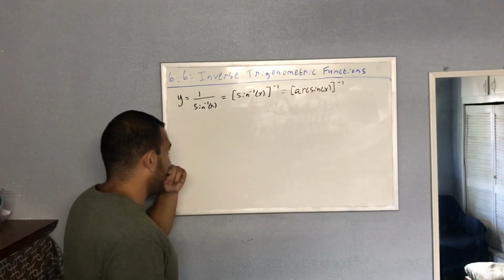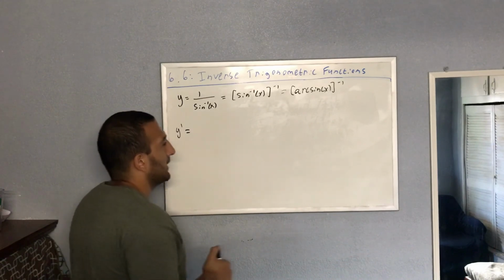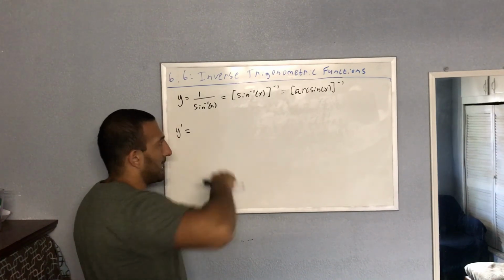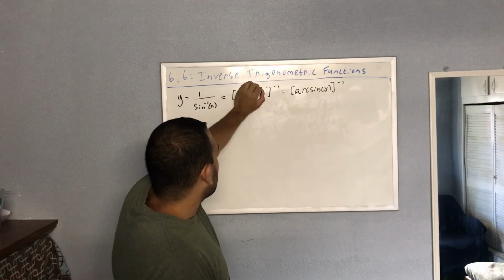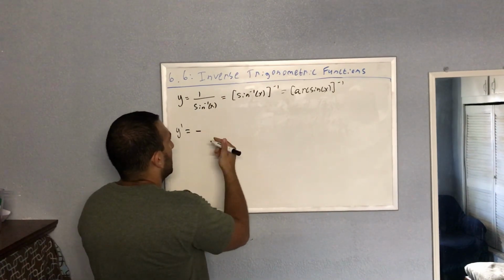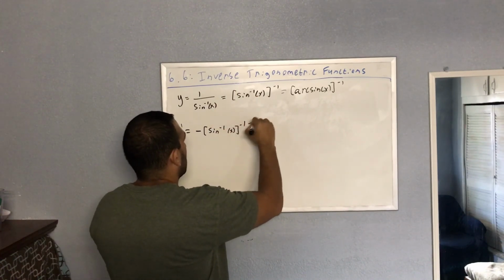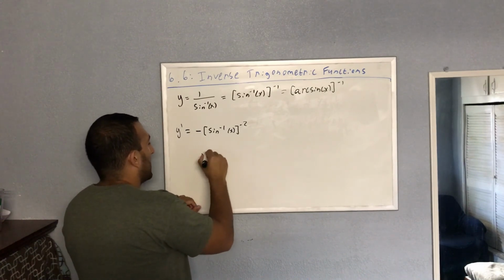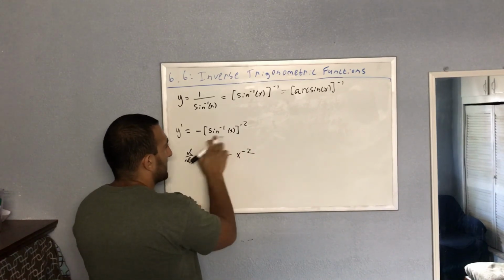Hopefully, if that still is confusing, you can think of it just as arc sine. So then if you want to take the derivative, you would use the power rule in conjunction with the rules that we just learned for the derivative of sine inverse and the chain rule, because we have something raised to the -1 power. So that's the power rule. We cover this up, and then what does the power rule say? It says bring this guy out in front. So -1 is just a minus sign. And then the thing I covered up, you take -1 minus 1, which will essentially be -2. That's from the power rule. If you had x to the negative 1, its derivative is negative x to the minus 2. And in this case, x is all of that.